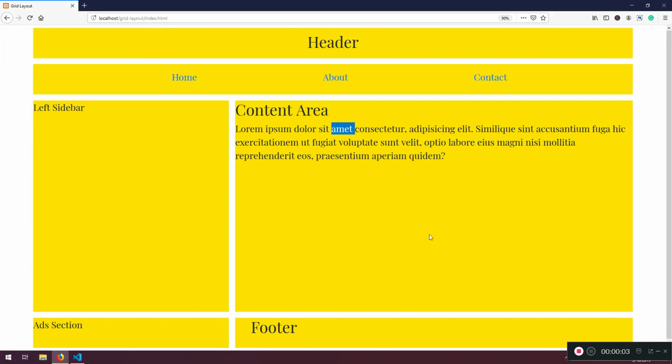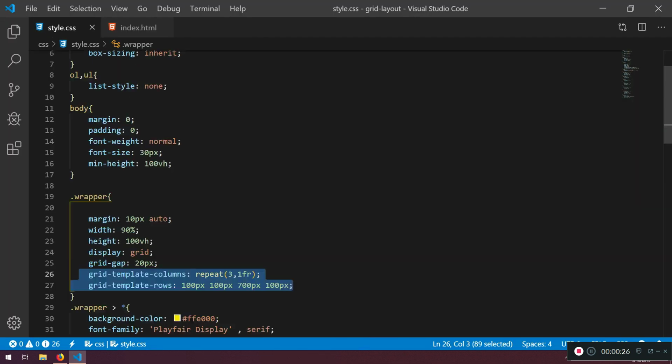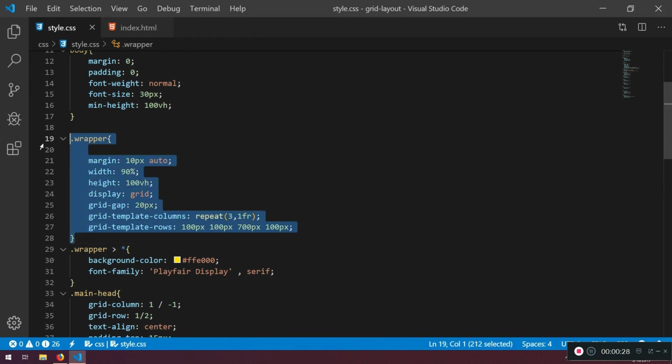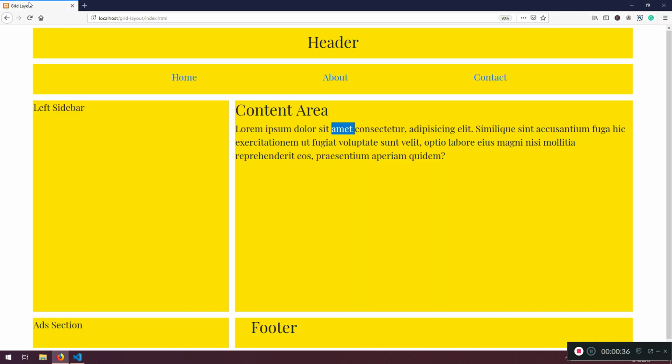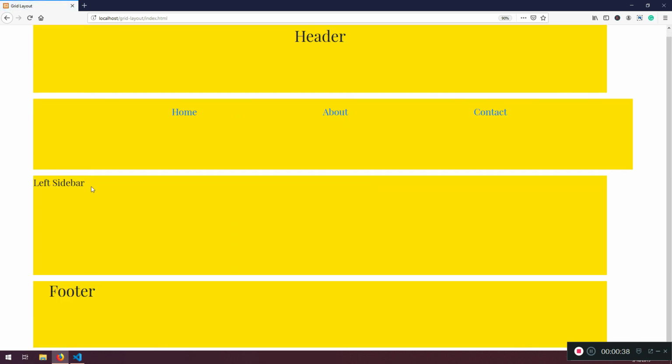Welcome, my friends. So let's learn how to use these lines, how we can change their name and use them for our projects. So it's very easy. With everything we have done now, we can just change it with just a few lines of code, right? So what I'm going to do, I'm just gonna grab this part here, wrapper. I'm just gonna comment those two things here, and now if I save it, it will be all a mess, right?